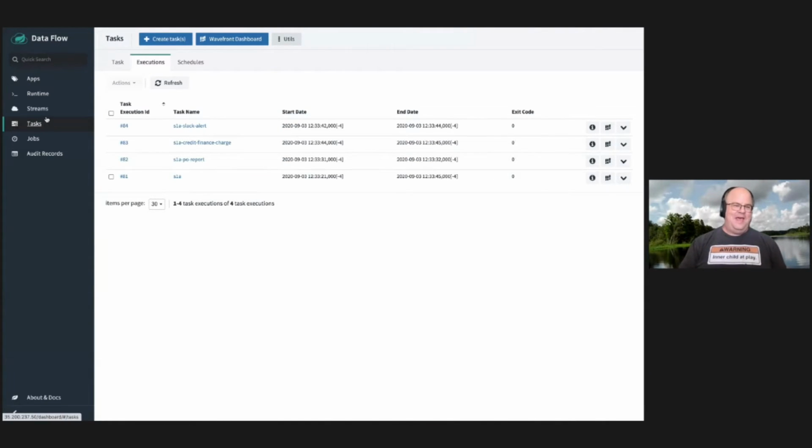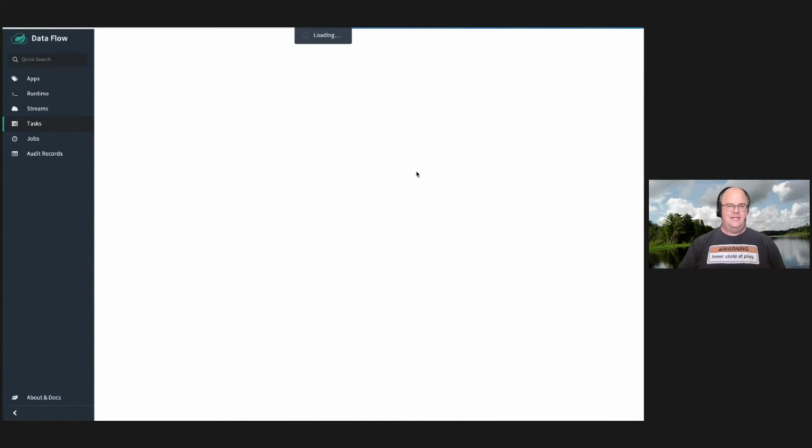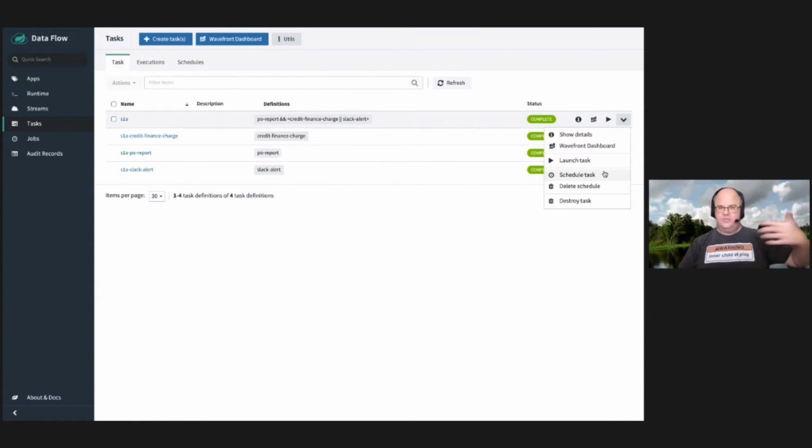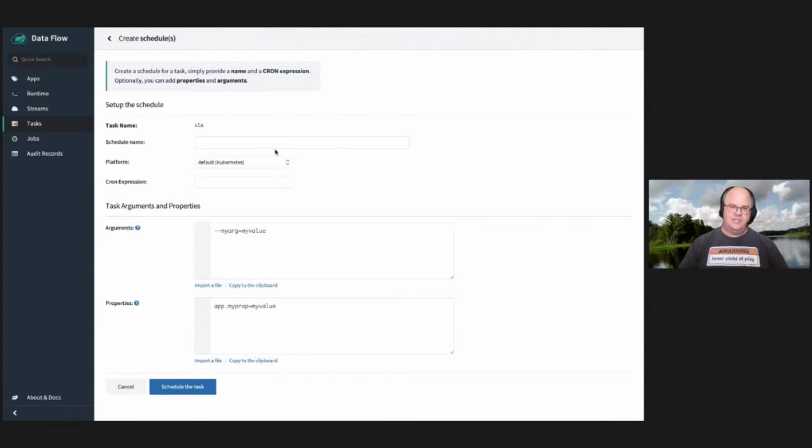All right, with that, let's go back to the tasks, and we see that we can go back to the task here. And I can do 2 more wonderful things. One, I don't have to always launch it by hand. Well, I can have a RESTful API that's available to Spring Cloud Dataflow and launch things through the RESTful API, which makes it really powerful. I can also schedule a task.